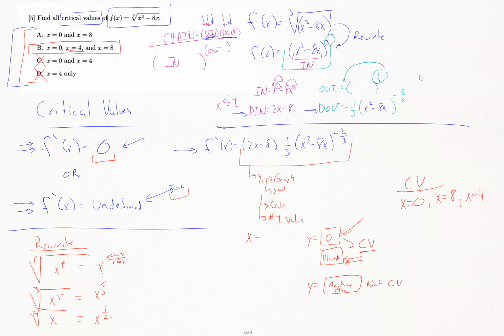So again, the way this process works is critical values happen where we have a derivative equal to 0 or a derivative that is undefined, which in our calculator means a y value that comes back as blank. So we take our derivative, shove that into y1, and then just test answers by calculating the value until we see which ones have 0 or blank, and those are our critical values. List them off and choose your answer.